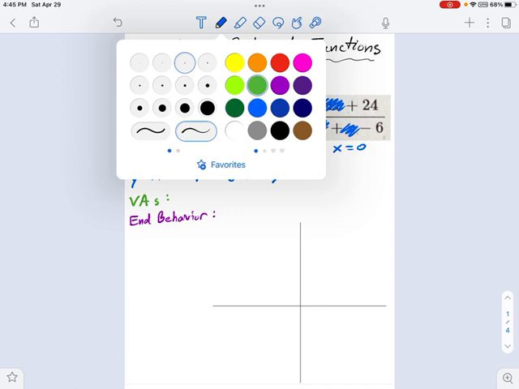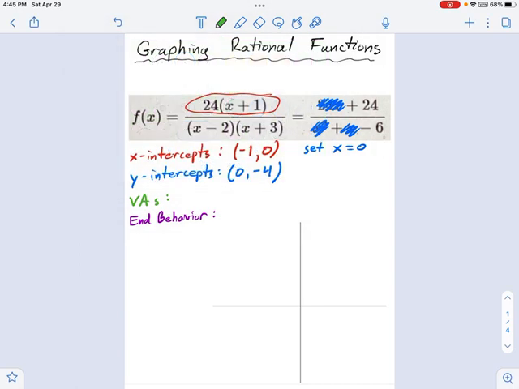The vertical asymptotes are a feature that you have in almost every rational function. You might have a rational function without them, but it's unusual. Those come from the factors on the bottom which are not also represented on the top. What I mean by that is there's no x minus 2 on the top. There's no x plus 3 on the top. So we just have two vertical asymptotes, and they're located at x equals 2 and x equals -3.